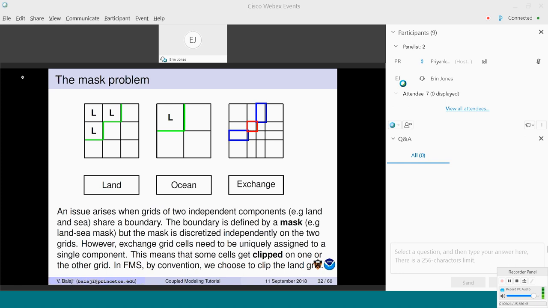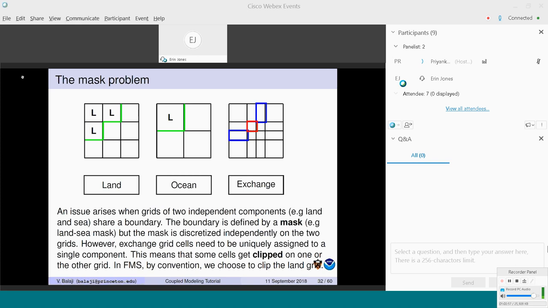So once you get to this problem where the land-sea boundary has been discretized differently on two grids, you have to come up with a convention to decide what to do with these cells. We have said that we want to clip land cells, we'll never clip ocean cells. You can decide whatever you want, but this is just a convention. Using this, we can get exact conservation. We struggled a long time getting exact conservation because of these sorts of issues, where there was some exchange with cells which were missed.